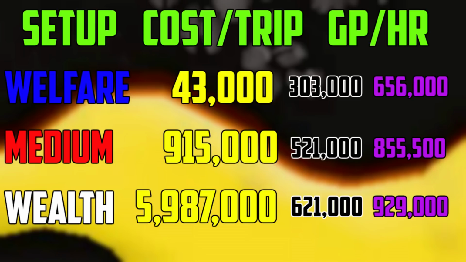Overall, I think the best setup is the medium setup. It is not worth the extra 100k an hour if you have to spend 5 mil to get it. I wouldn't recommend using the salamander unless you are rebuilding. Also, keep in mind PKers did attempt to attack me multiple times, so be cautious of that and always be ready to log out.